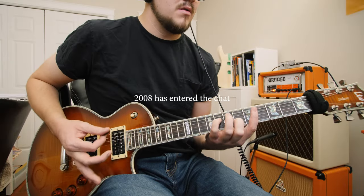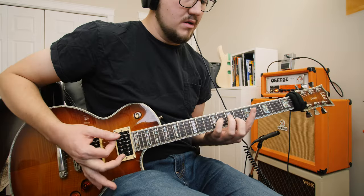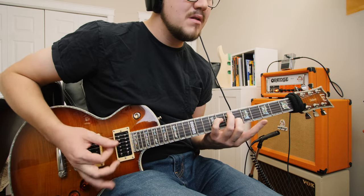Let's take a look at a heavier example. In this one, I used my guitar tuned down to drop C, and I basically just went between a chugged low power chord and then a higher chord. When I chug the low strings, I can hear that the resonance is different on the speakers. The Vox cab has a little bit more of this higher resonance — when you chug the low strings, they don't sound as deep as they do through the Orange cab. I think the Orange cab sounds a lot bigger and meaner in this kind of setting. The Vox is a little bit measlier and the Orange is a little throatier, essentially — and that's probably the simplest way to describe how they differ in tone.